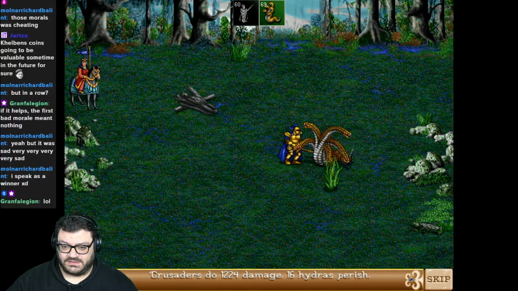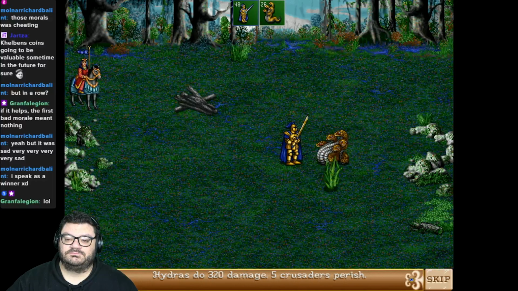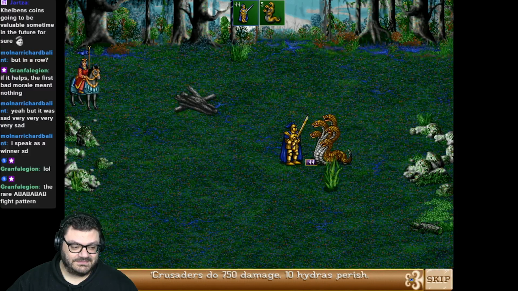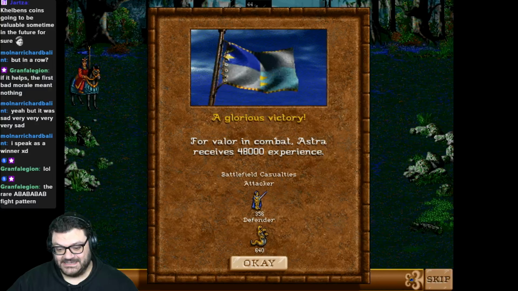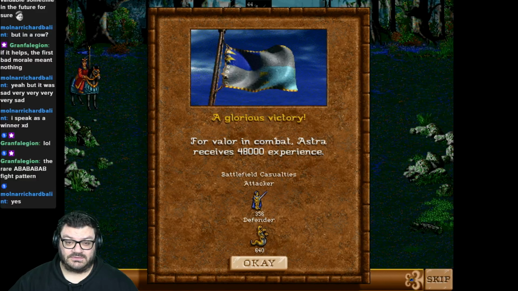Oof. Crusaders taking a lead here. There we have it. The rare AB fight. Crusaders trapped their way to victory. Congratulations, you voted for them. You and they, the big winners.